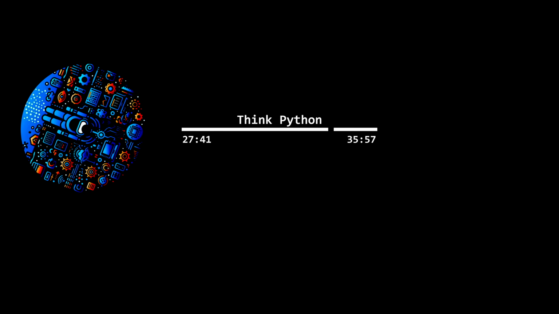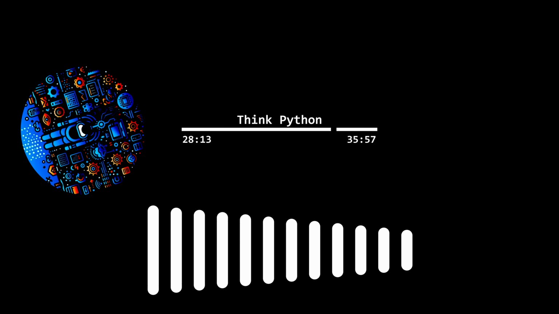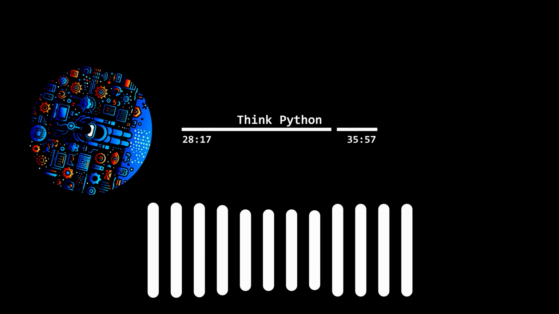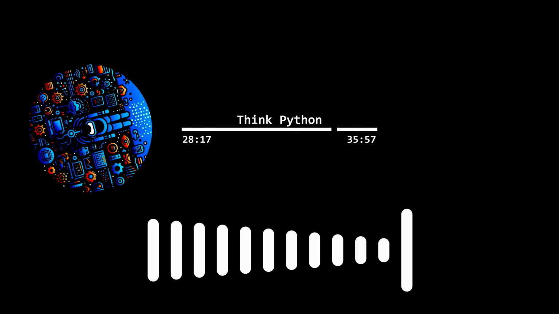The book wraps this up with a practical suggestion for how to actually design using objects. Yeah, it suggests an incremental approach. Maybe start by writing plain functions. As your program develops, look for functions and data that naturally belong together. Then encapsulate that data as attributes within a new class and turn the functions that operate on that data into methods of the class. It's often not a big upfront design, but an evolution.